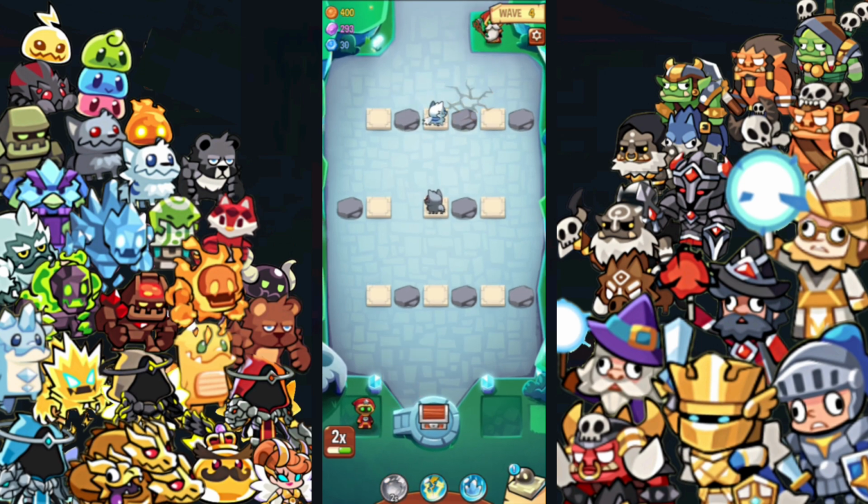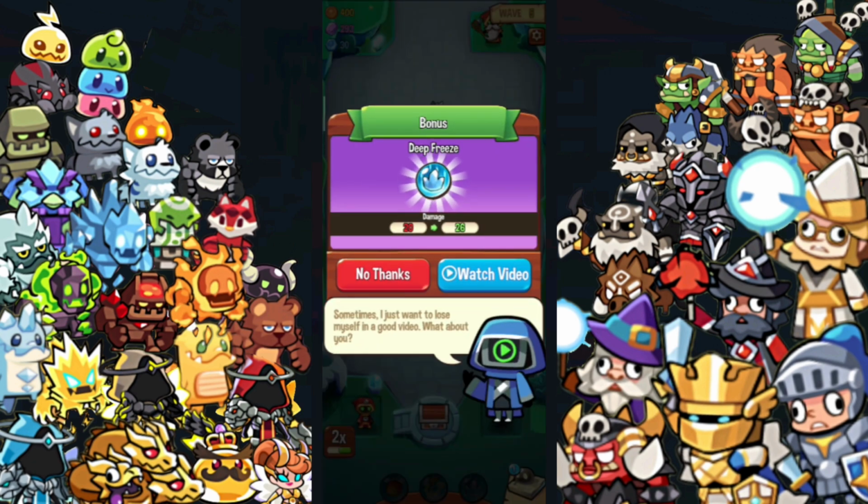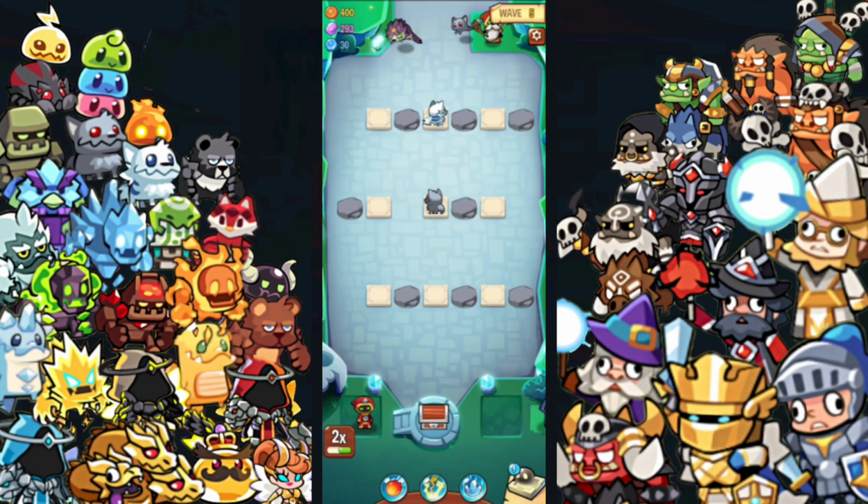Hey, what are you doing, wizard? Trying to stun my monster, my Cappuccino, eh? Yep, so this is the monitor, and if you want to de-freeze to level 2, you need to watch an advertisement, which I'm not gonna do because, nah. How would I do that, dude? Okay. So far, so good.